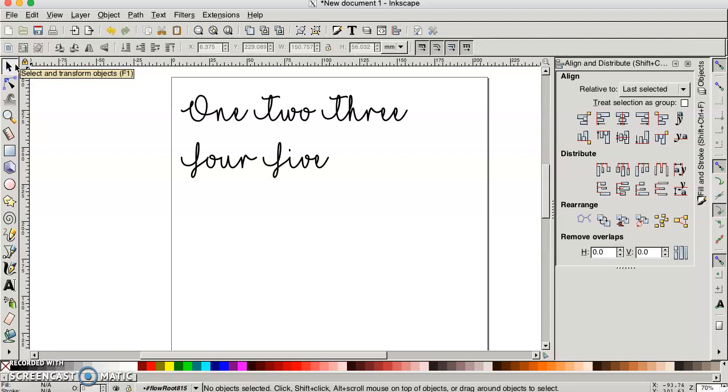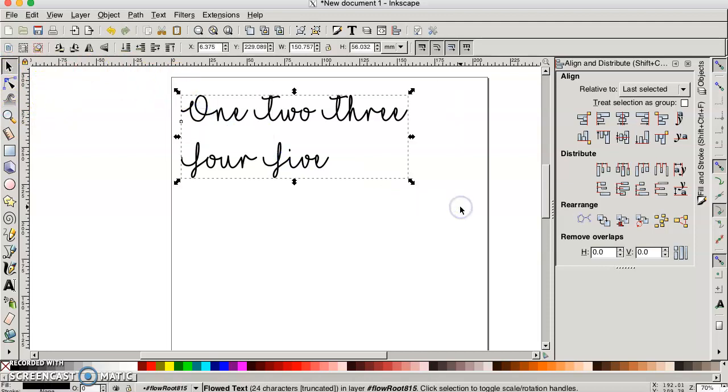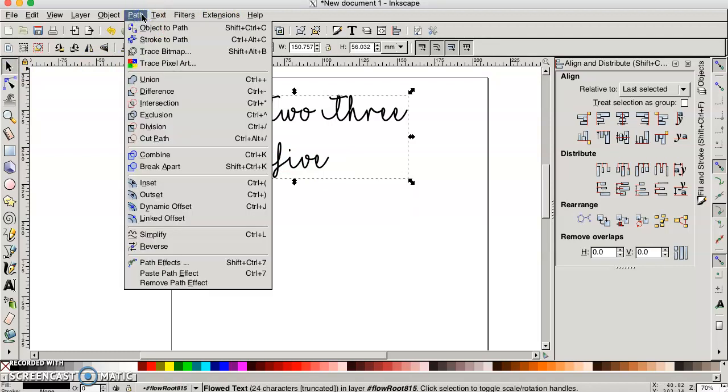Now there is one more trick that you need to do to import it across. Cricut Design Space won't support text as this is, so you actually need to convert it, so it will no longer be text anymore. It's going to be what's called a path. So I have selected my little mouse icon over here, and you can either click on the text like this, or you can drag a box around what you want to select on the screen, and then you come up to the Path menu and you choose Object to Path. So this is turning our text object into a path.